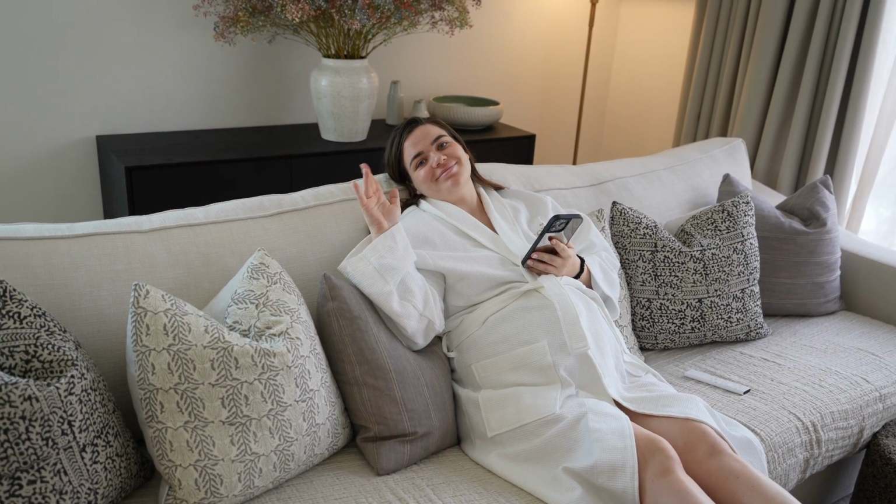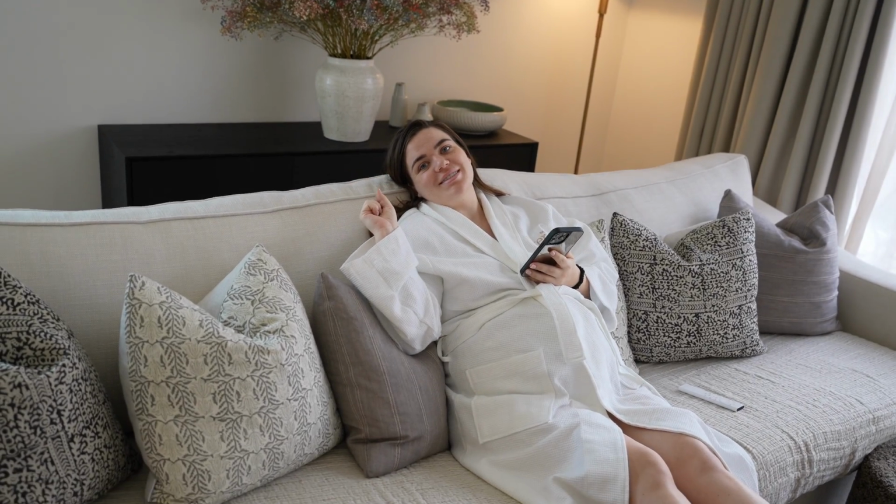So we purchased this in May, and it was a new build. So a lot of everything that was in the property was pretty decent. Like everything was there. The floors are amazing, the kitchen's amazing, everything was basically brand new. But what we've been doing is just changing those things to our taste, mainly the colours. We have changed the floor and lots of different things like the doors and the handles and the light switches. So I'll go around the property and show what we've changed, if there's any regrets on certain things, and where we're up to basically. So here she is in all her glory, 39 weeks, looking absolutely fantastic.